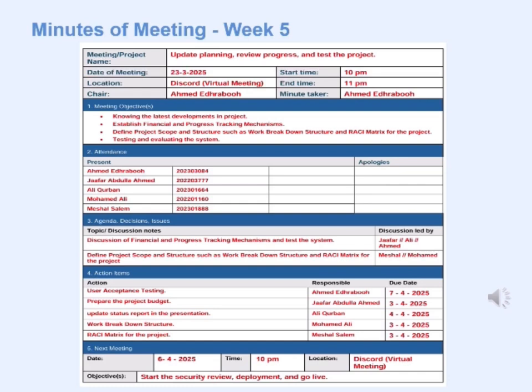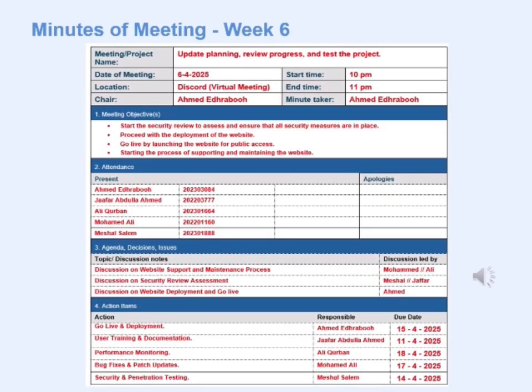We also created the RACI matrix to clearly define responsibilities and accountabilities for each team member during the final phases. As the meeting recorder, I made sure to capture the final decisions and updates before the project closure.